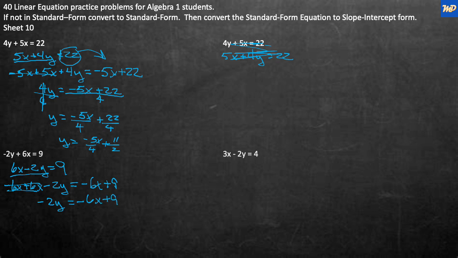We have to get rid of the negative 2 because we have to have a positive 1y. So we're going to divide by negative 2 and divide this side by negative 2. These 2's cancel. We have y equals, the 6 gets divided by 2, makes a positive 3, because a negative divided by a negative is a positive, plus 9 divided by negative 2 is, I'm going to have to write it here, negative 9 halves. I should not have put the plus. I'll just go ahead and change it. Watch, we'll fix this. Little magic.